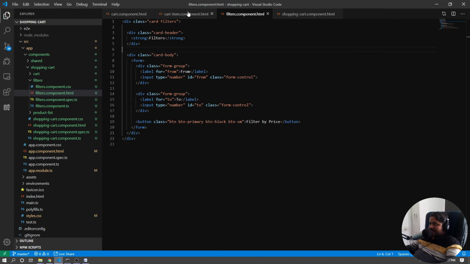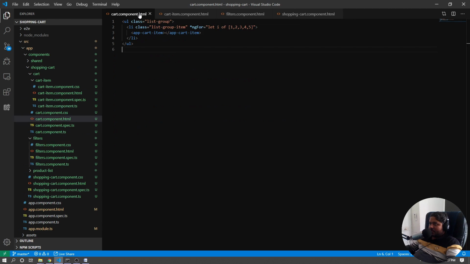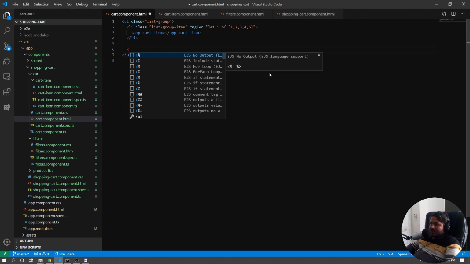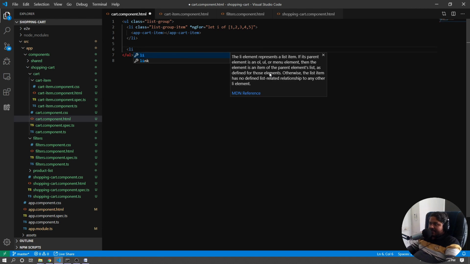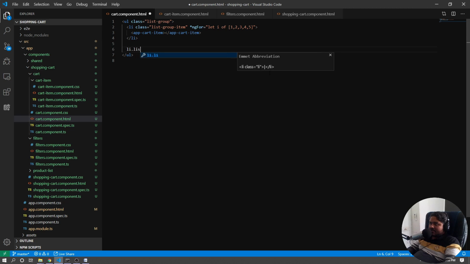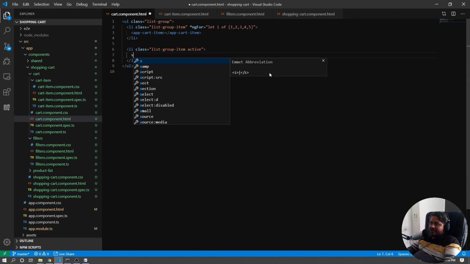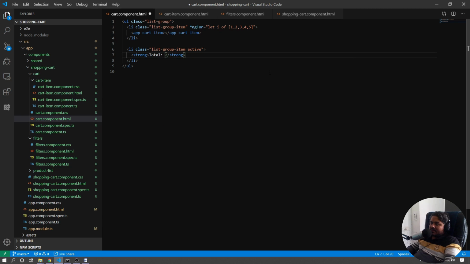And moreover, inside this cart component.html, I'd like to have a total. So it'll be like li with a list group item, and this would be active, so that it gets a background color, and we'd have total and interpolate some figure, some random total.